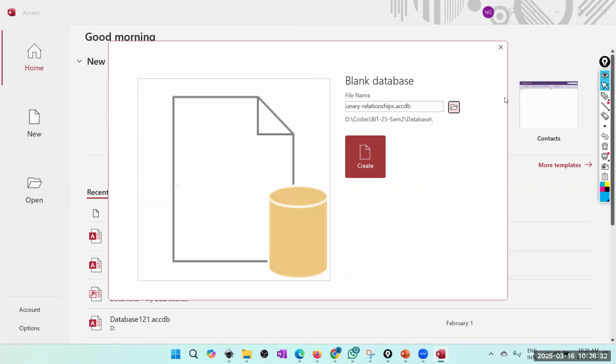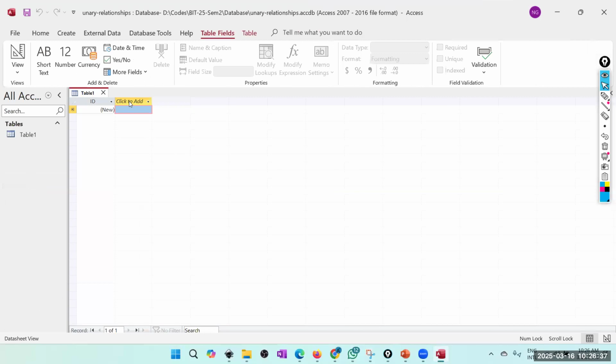Now it should work. So let's create employee. I'm going to create a unary one-to-many supervisor relationship. Employee.